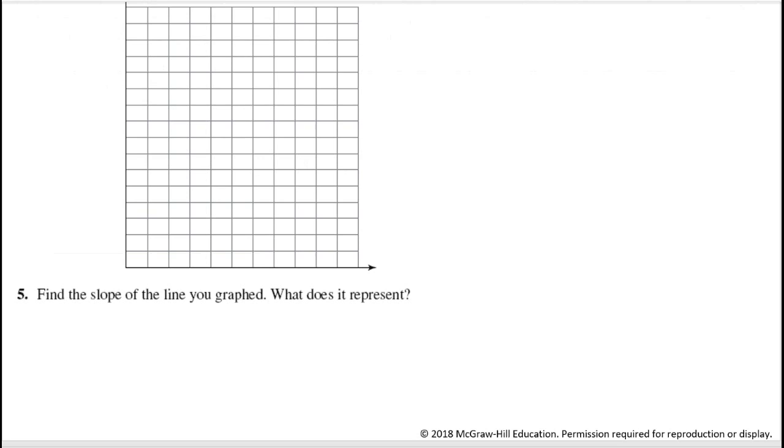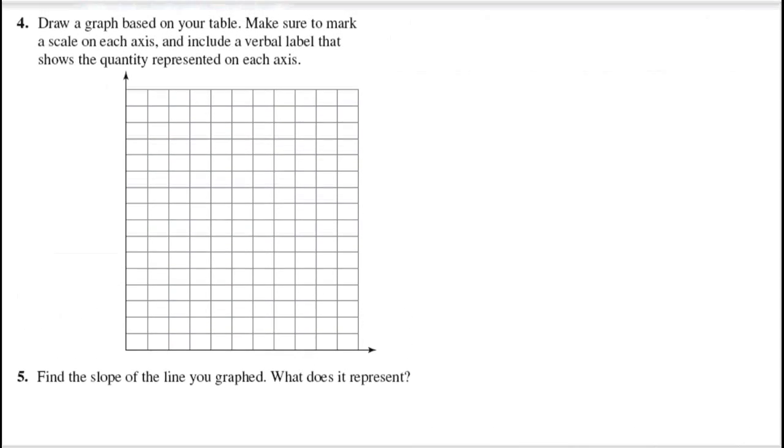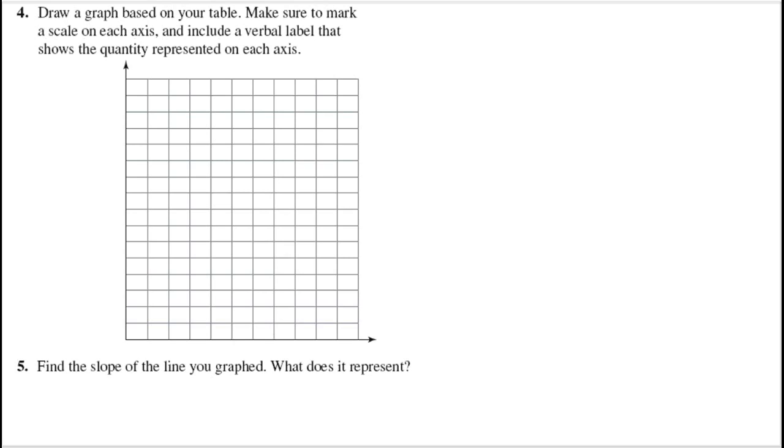Our next problem wants us to draw a graph based on that table, and you notice you have to put in the scale on each axis. So you have to do a little bit of thinking about that. It looks like there are about 10 lines on everything. First of all, you want to think about what goes on the x-axis, what goes on the y-axis. I say x and y, we don't really need to label them that way. I should say horizontal and vertical axis. So go ahead and do that graph and restart the video when you're done.